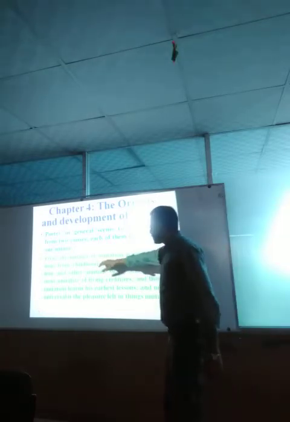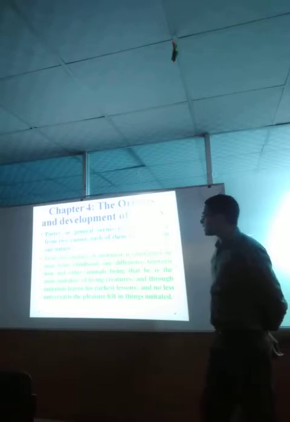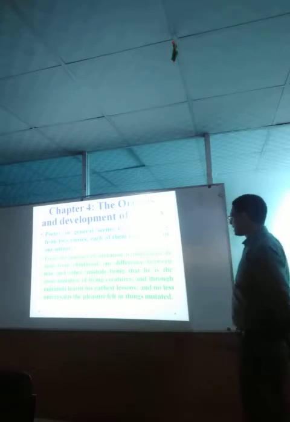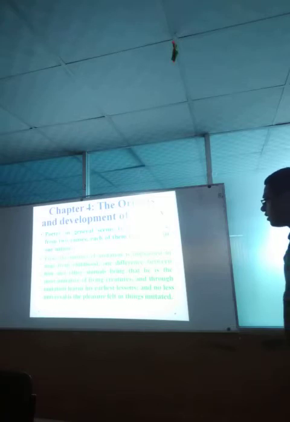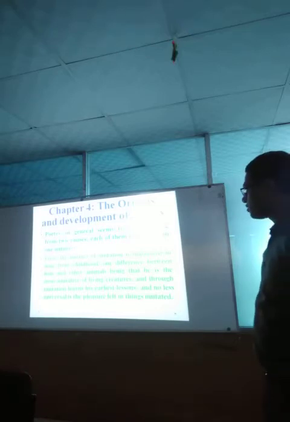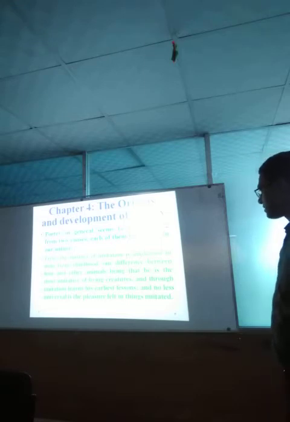So, first, the instinct of imitation is implanted in man from childhood. The difference between him and other animals is that he is the most imitative living creature. Through imitation he learns his earliest lessons. And no less universal is the pleasure felt in things imitated. So what does it mean? Human beings are distinguished from others because of imitation. It is their own nature.